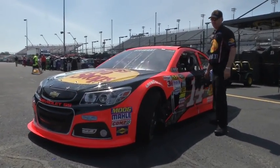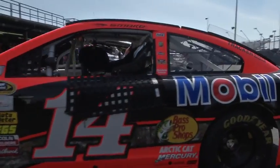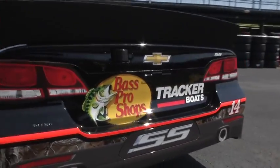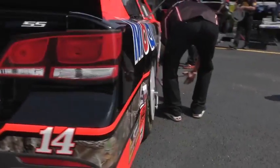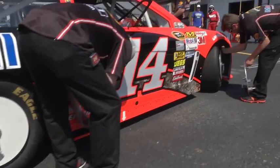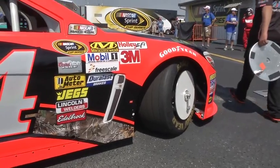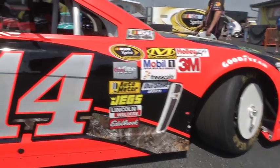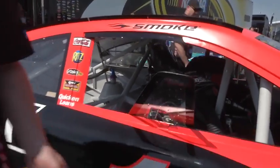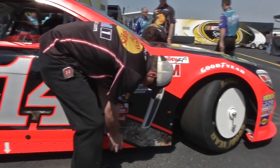What you're looking at right now is Tony Stewart, Smoke's car. He's about to go through the laser inspection. That's a new thing they have this year in NASCAR, where they're using lasers to measure and make sure everything is in the right place. And Tony Stewart, obviously three-time champion, great race car driver. One of the few tracks he's never won at is this one here at Darlington. And Smoke not having the year we're used to out of him, but as we say with Smoke, he's always better in the summer. So I think his time is coming this year, and maybe he'll get his first win ever this weekend at Darlington under the lights tomorrow night.